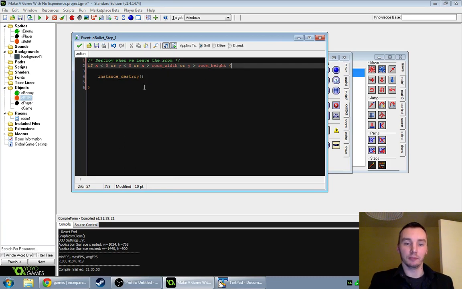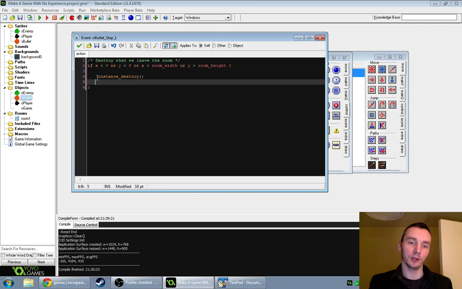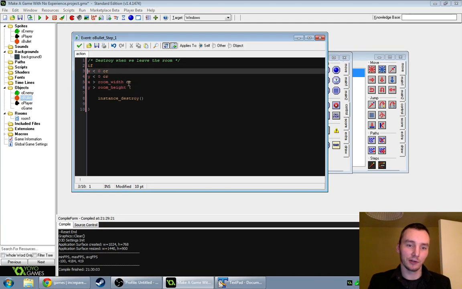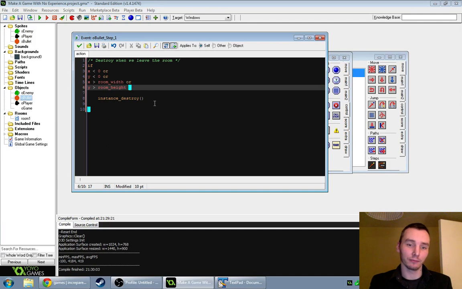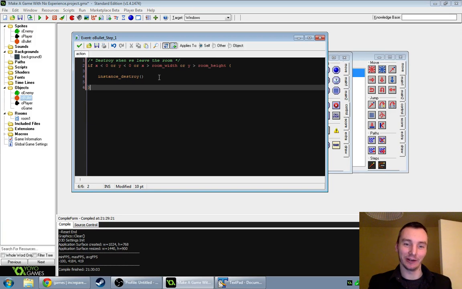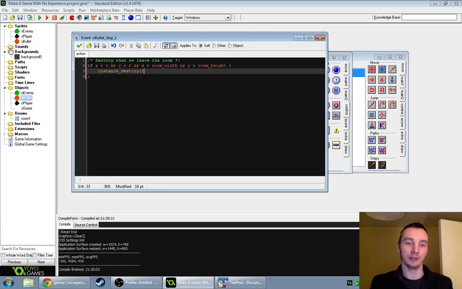In this case I didn't put it all on one line because this was pretty long, and so you want to see which bit of this is actually doing something, and it's the instance destroy bit. If you get a really long complicated if statement, you can even put each term on a new line, so you can see what the terms are. GameMaker doesn't care that they're on new lines, it doesn't break the statement or anything. I think in this case it looks weirder than just having it all on one line. It's not that complicated, particularly because we kind of know what all those things are going to be. We don't need to read them individually.